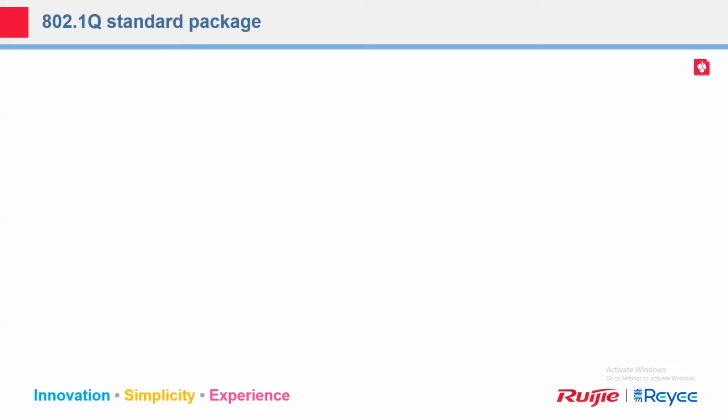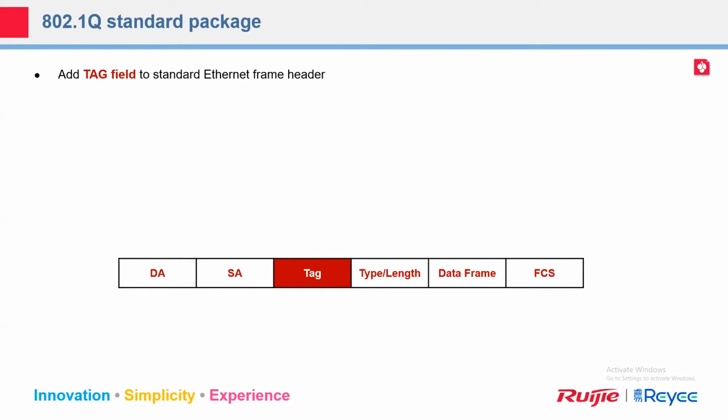Otherwise, we call the Ethernet frame a standard frame. And let's see the information. We add the tag to the standard Ethernet frame header, with information like this. Pay attention. In the standard Ethernet frame, we have the destination MAC address and source MAC address, right? And the type, length, and data. Data means layer 3 and the upper information. And we have some check information in the FCS. This is a standard packet.